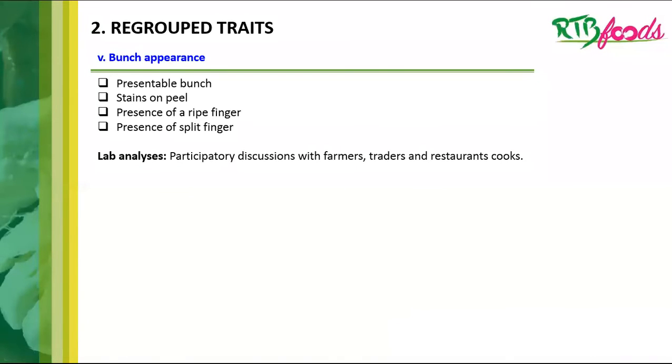And the last trait that we have put concerns the bunch appearance. And here we have the presentable bunch, stain on peel, the presence of a ripe finger, and the presence of split finger. And here we think of participatory discussion with farmers, traders, as well as restaurant cooks.